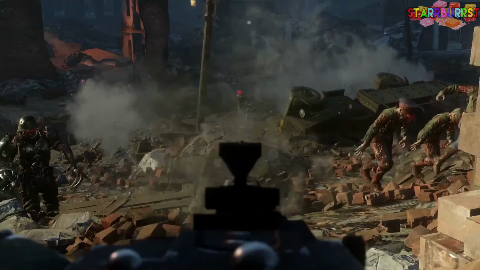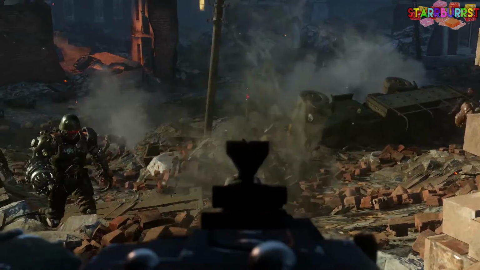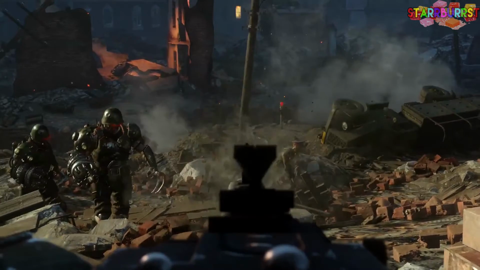Now, we did see giants in the trailer. There was one crash, but we never actually saw one walking, so I wonder if we're going to see one walking and blocking off paths just like in Origins again.